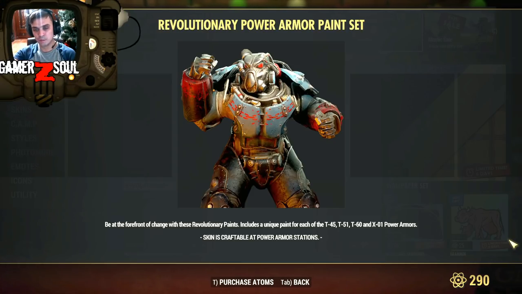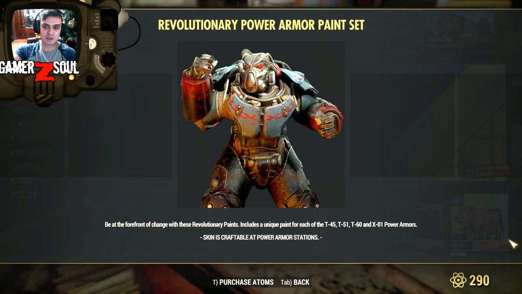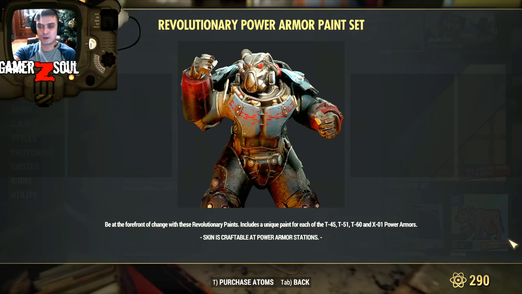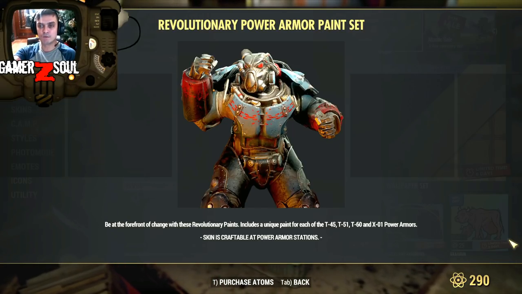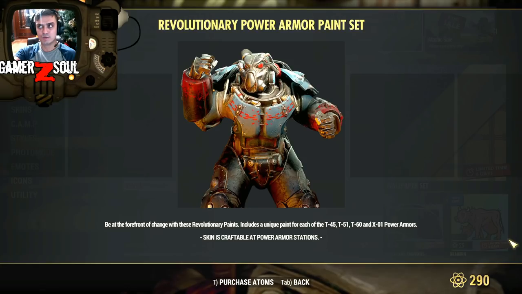I do understand all power armor skins are for a high atom price, but if you have a bundle, why not just return the bundle? Because it's worth it to buy the bundle where this thing is included. Because the bundle itself, let's say it's going to be 1,500, it's already worth it because you also get not just the skin for the power armor, you get the jetpack, you get the outfit, you get the weapon skin, you get the camp items. I think you also get flags over there, if I'm not mistaken.